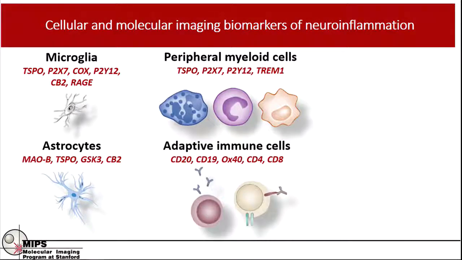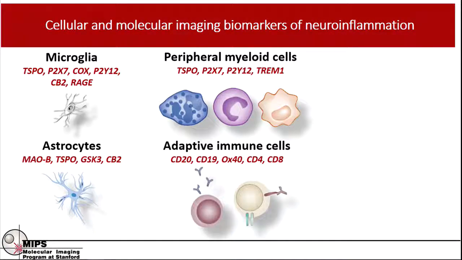And then when it gets to the peripheral immune cells, there are a number of targets that are expressed on your peripheral myeloid lineage cells, so your monocytes, your macrophages, your neutrophils. You can see that TSPO is popping up on a few of these. That's because it's not terribly specific for just microglia. That's also the case for many of these. So I want to caution everybody that it depends on the question you're asking when you're choosing your imaging biomarker, and just to really consider that. And before making a range of PET tracers, maybe think about the specificity of these certain biomarkers, especially if you're developing a new biomarker.